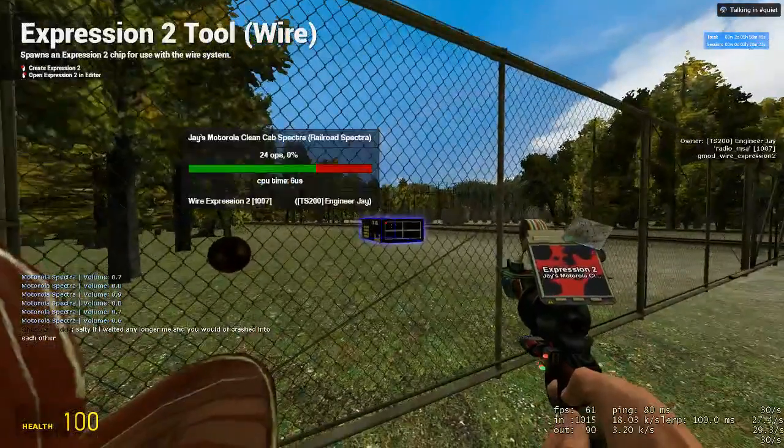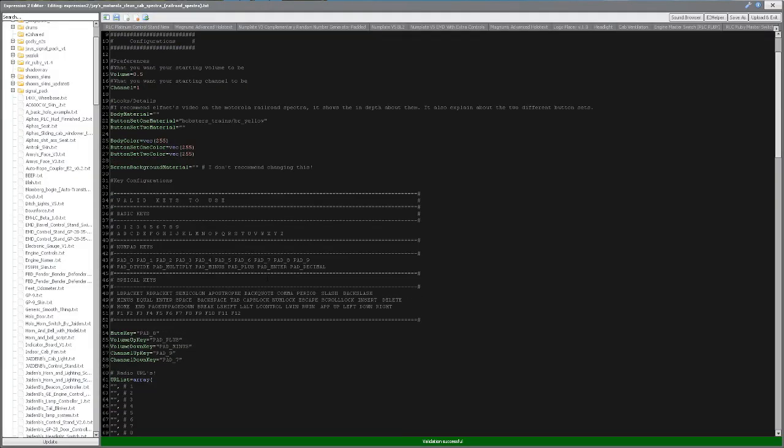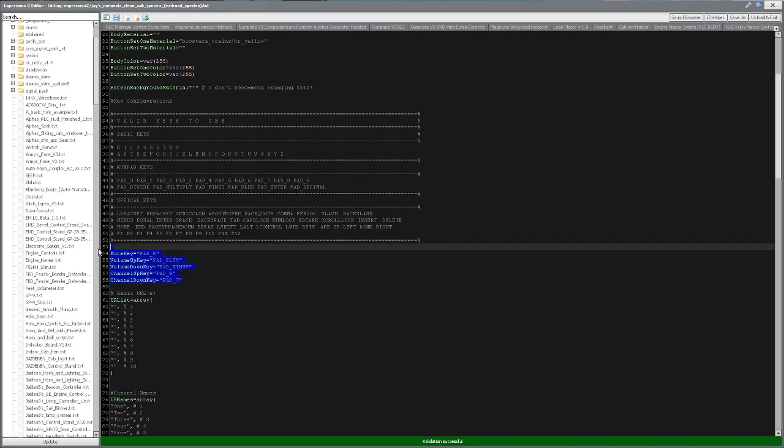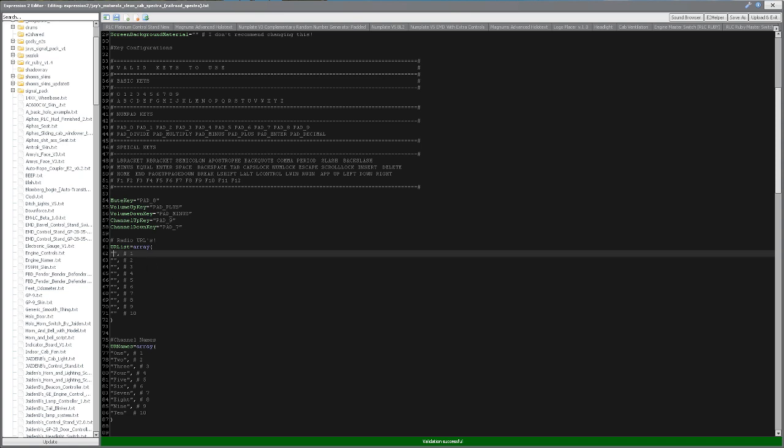So, I'll show you how to add channels. Here are the controls, and here are all of the valid keys you could set these controls to. Now, here are the URLs. What you should do is go on Broadcastify and you can get your .m3u files like that. I'll show you real quick.